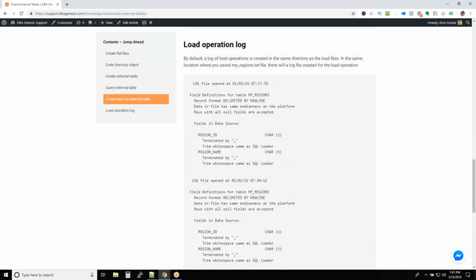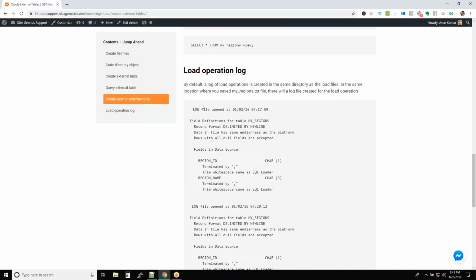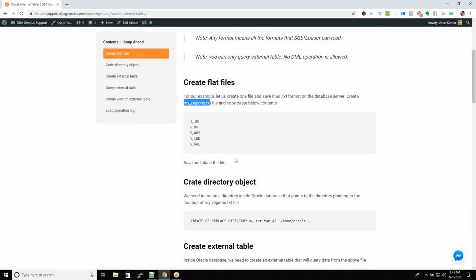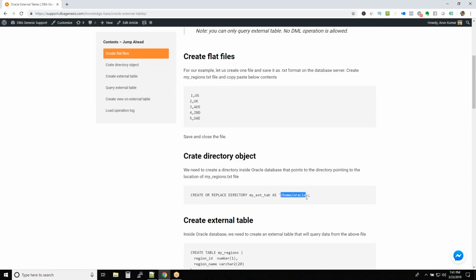Now, one thing that I want to mention, by default, a log file for the load operation is created in the same directory as the load file. So whenever you try to query the external table, a log file will be created, and it is created in the same location where you have your main file. In our case, I kept this file under the /home/oracle location.